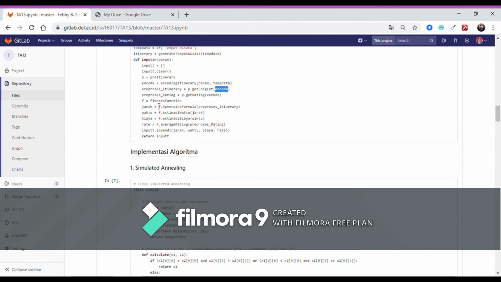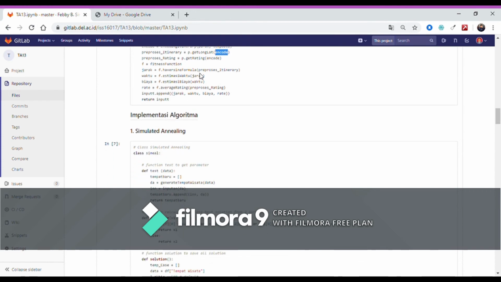VA is the class fitness function. This is how to call the data function in fitness, calling fitness function like that. Jarak is VA in the formula, preprocess itinerary preprocess. We get it there, and waktu jarak is from here, and biaya waktu from here, and rate is F, the class average rating.